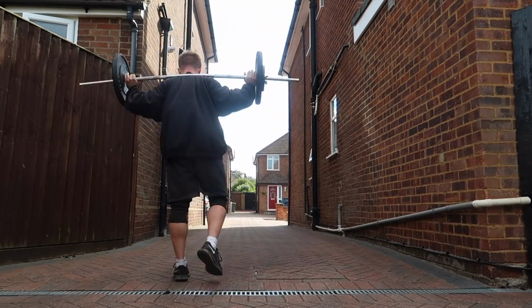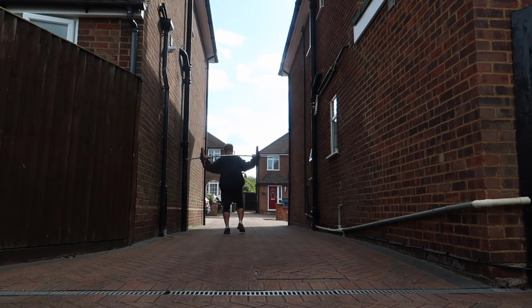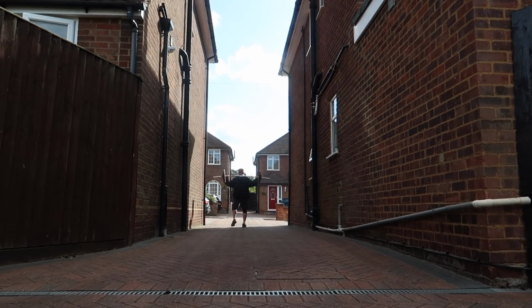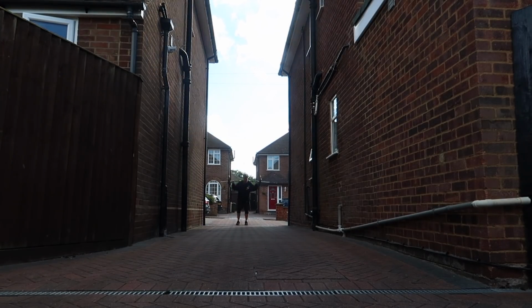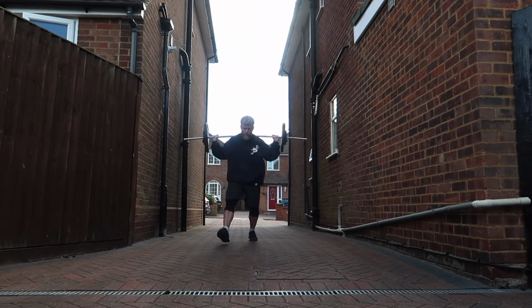Final big movement, I'm gonna do walking lunges down there. Gonna do 70 kilos, so that's gonna be a big jump to what I'm used to. I think I'm used to doing 60 kilos, and I normally would do 2 sets, but I'm only gonna do 1 all-out set because, like I said, I've still got pull to train, so I've still got to do rows and other little bits and bobs, and I've already trained legs 2-3 days ago, so not gonna do too much. And like I said, volume is just gonna be a baseline. So we're gonna see how this goes. I'm not really sure how well I'm gonna perform this, but fingers crossed I don't fall over and kill myself, because I'm surprised I haven't killed myself during this lockdown anyway, with the training that I've been doing.